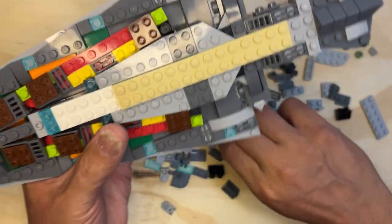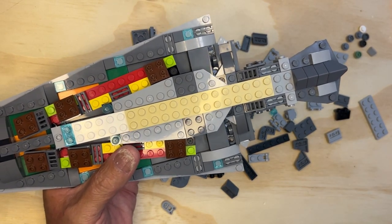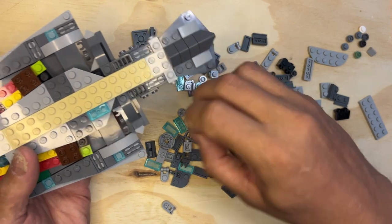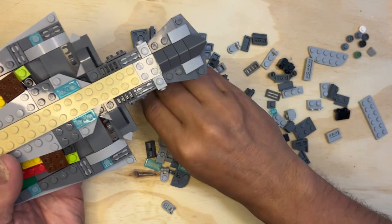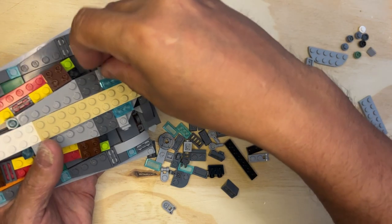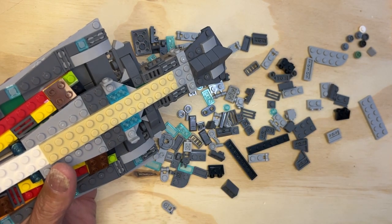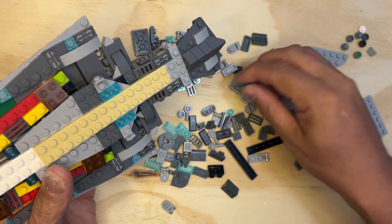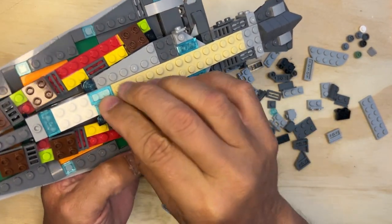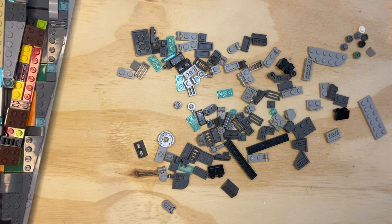So back to this — like that. Then I'm going to put this here, right there, this one like this. And then I have these which are going to sit here, and I should have another one that's going to sit right there like that. As you can see, they're on the edge of this thing. And I've got two of these flat pieces right here in front like that, and there's another one that goes right there.